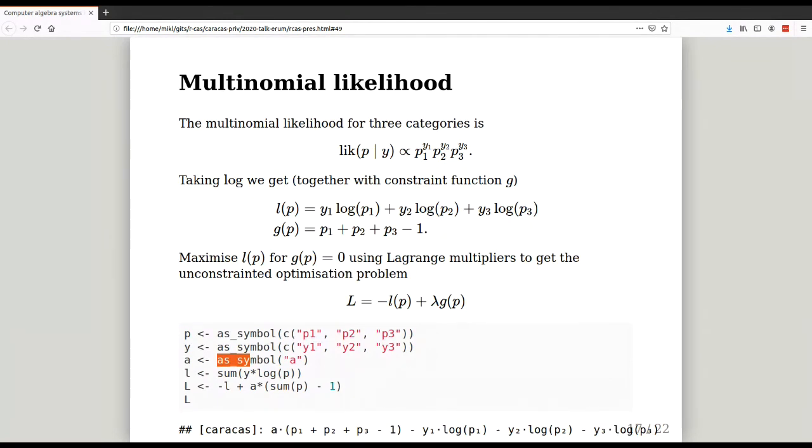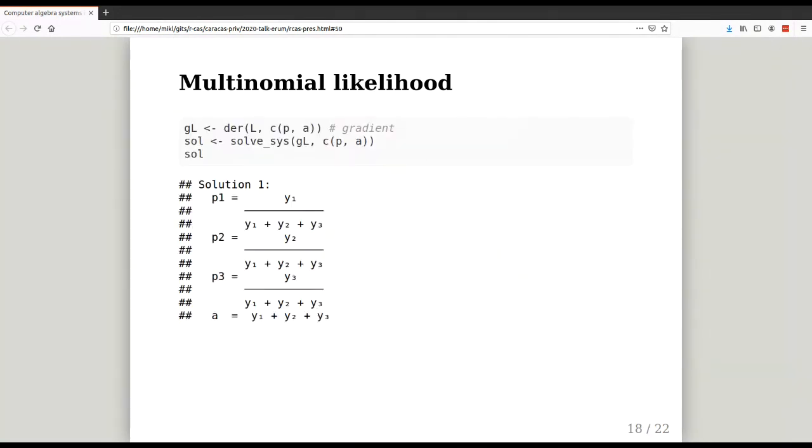So if I want to have 4 or 5 categories, it would be the same, because you see the log likelihood here is just vectorized as we're used to in R. So we have our capital L function here, and that's the one we want to do critical points for. And you may note that we want to maximize that lowercase l, and we put a minus in front of it. So we actually want to minimize our capital L.